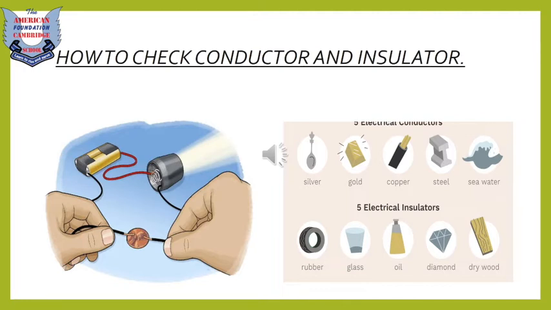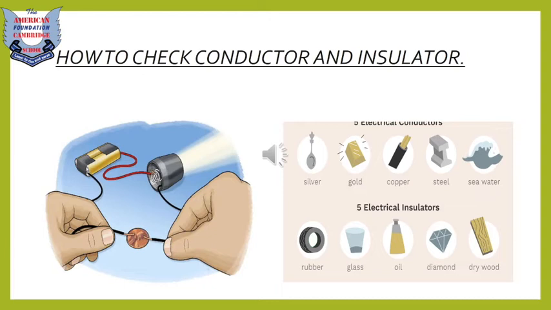You can easily check whether a thing is a conductor or an insulator. How can we do it? First, we attach one end of a wire to the negative end of the battery cell and the other end to the base of the light bulb. Attach one end of another wire to the base of the light bulb and leave the other end unattached. Attach one end of the last wire to the positive end of the battery and leave the other end unattached. Then join your materials to the spare clips to complete your circuit.